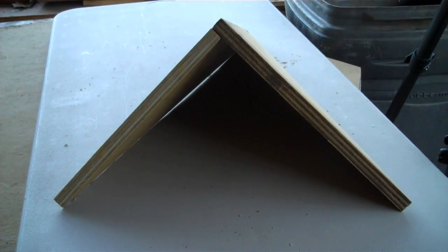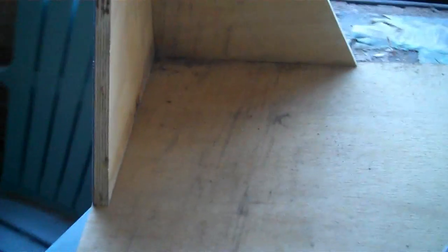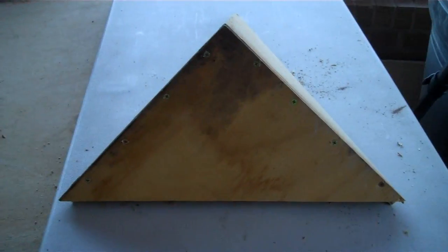Pretty easy — you just measure exactly what you see there and cut it out of the board. I like to keep it easy, so all I did was set the piece of wood on the other corner, marked the two edges there, and I'm just going to put a straight line across that. Here's the piece cut out — fits perfectly in here. There's a slight overhang just a little bit right here, and that'll be trimmed off at the final step. We have screwed on the top plate with a bunch of screws along that.